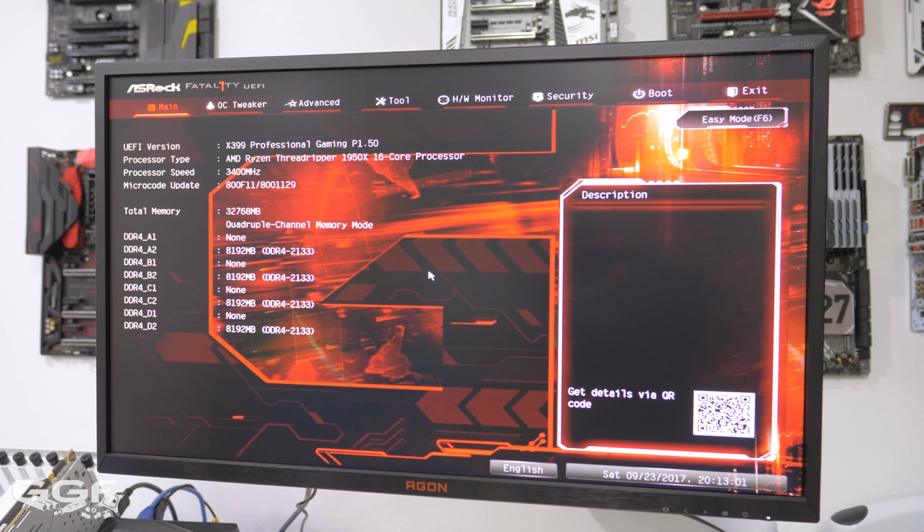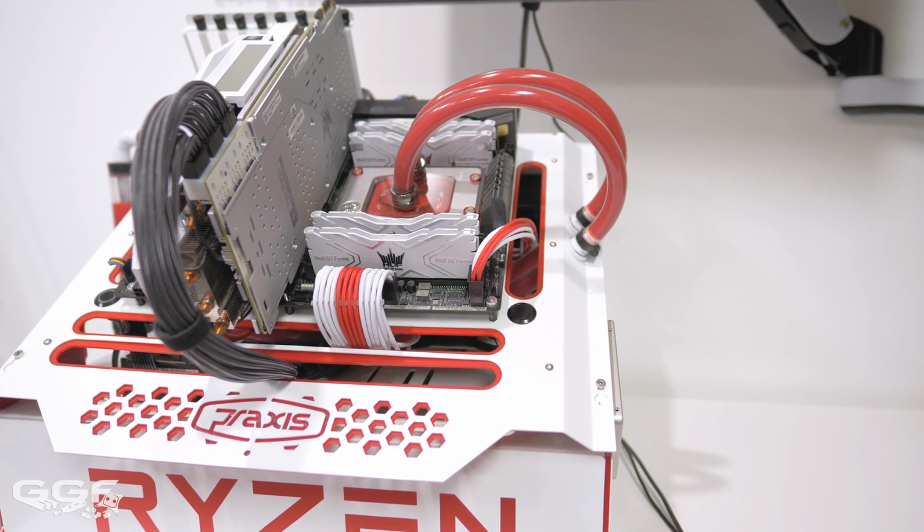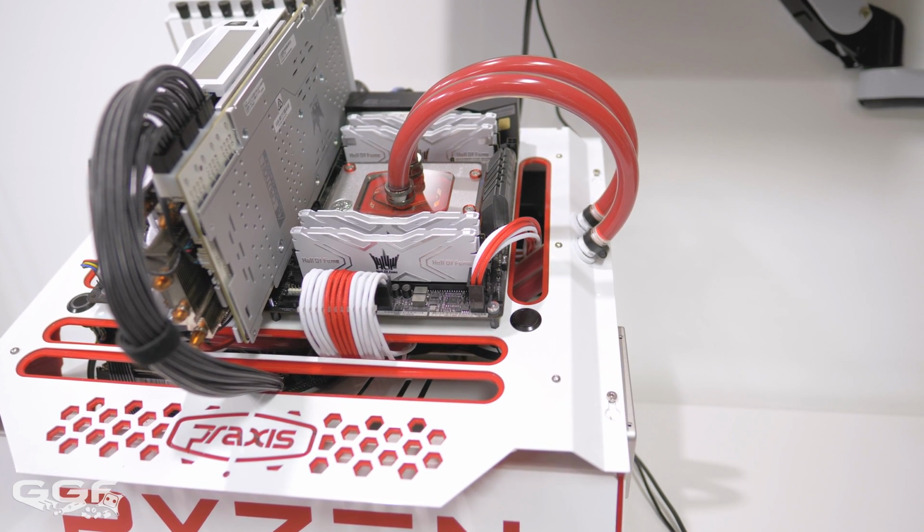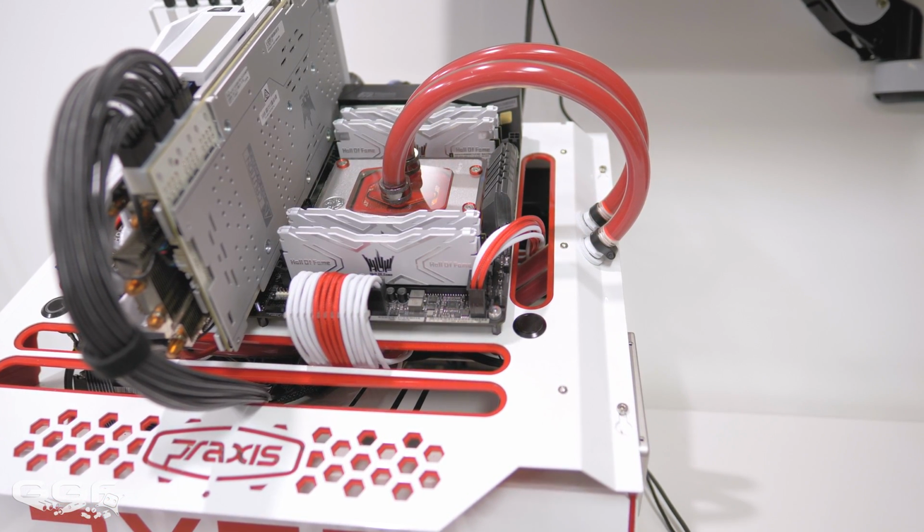Okay, so now I want to run through some basic overclocking steps on the 1950X to push it up to 4.1 GHz, which is definitely achievable. Before, when we were running our tests, it was all at stock, and that means the CPU is running at about 3.6 GHz on all cores. Now, the first thing I've done is throw in some faster memory because I want to see how fast I can go. Unfortunately, the fastest I have is 3600 MHz, and that is the Galax Hall of Fame.